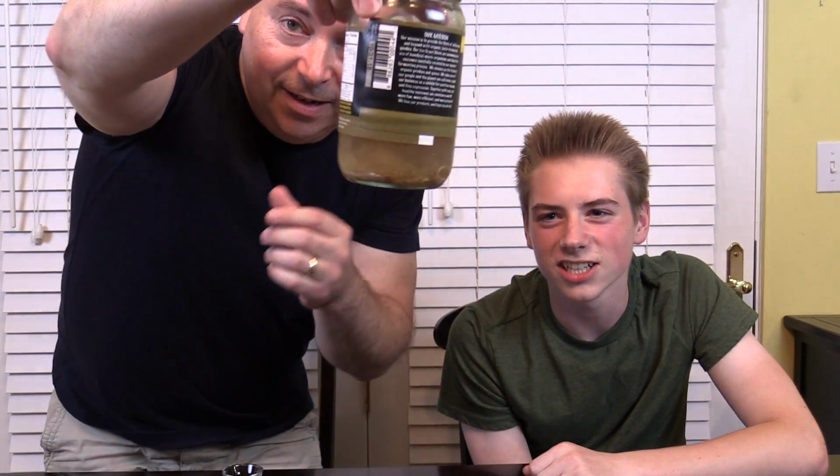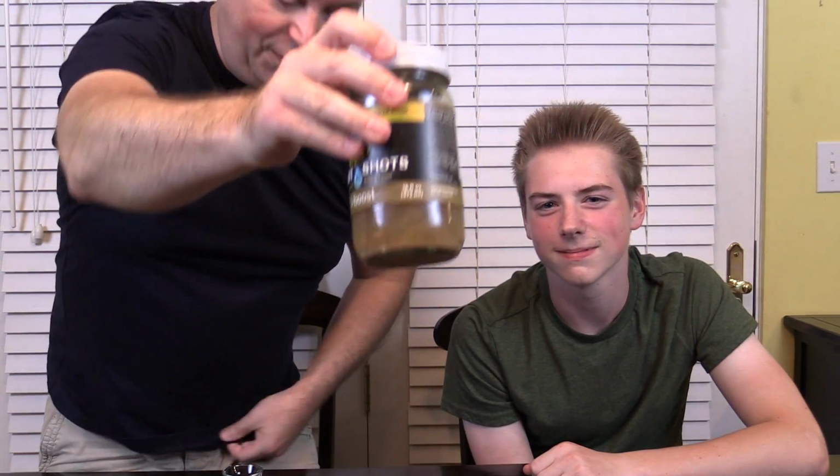Homage. So I decided to get this one over with, the kraut shots. So we got our shot glasses. Here's the Kraut Shots Probiotic Power Brine from the Pickled Planet. All the benefits of kraut in a tonic. You can see stuff floating in it. It is definitely fermented, wonderful fermented food. This one I actually had in the fridge, just by coincidence, because I'm into health. You can tell from the way we eat. Oh, it smells. Take a good whiff. It's strong. It looks like sewer water. But yeah, good probiotic for you.